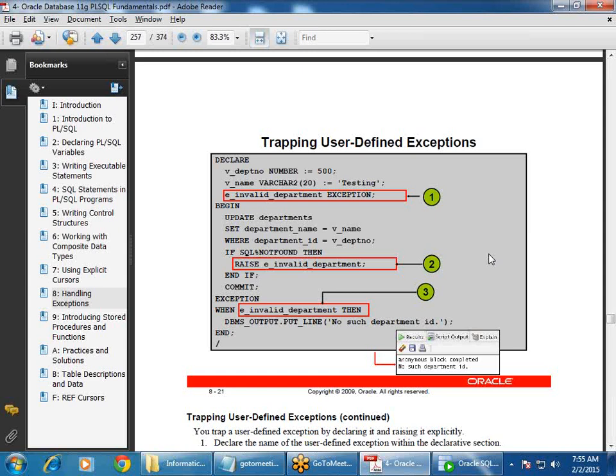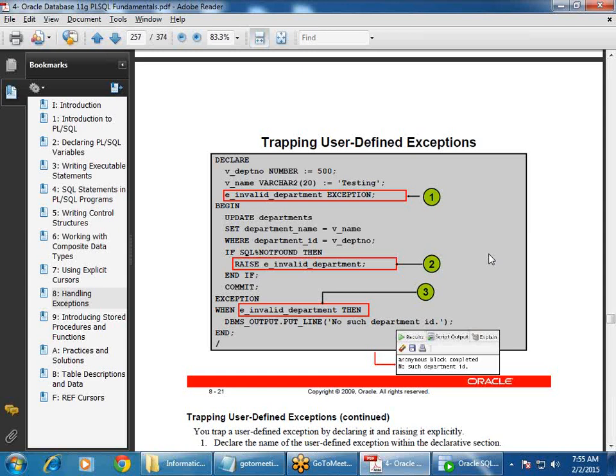If the department does not exist, the user should know that there is no such department and they cannot update it. Such error messages should be shown to the business user. You cannot show the Oracle error message saying no data found. Whenever you want to show a meaningful error message to the user on the UI, we go for a user-defined exception.